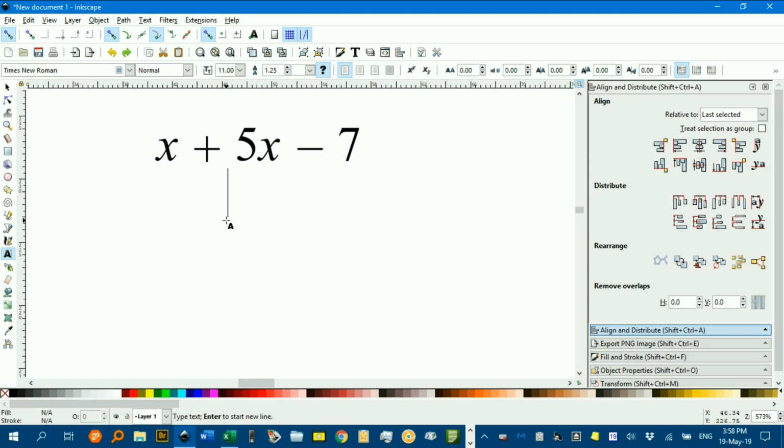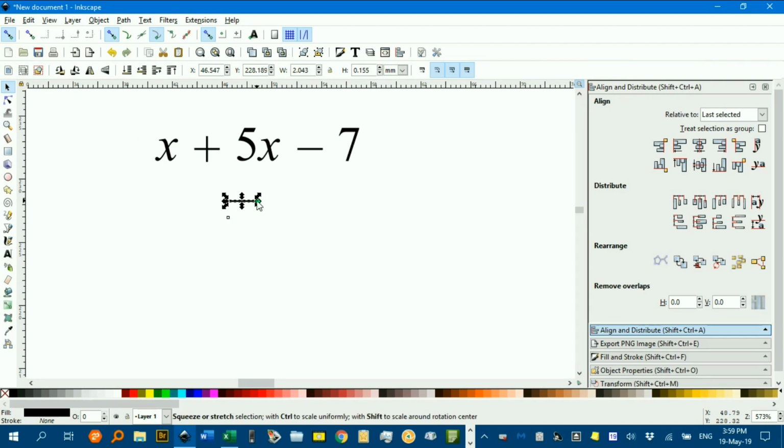T for the text tool, Control U 2212 and enter produces a minus sign, but I also use that as a vinculum for fractions. I can drag that out, can drag it around. Because it's a text object, when I format text or do anything, I can include the vinculum and it will be formatted as well. If I do it as a stroke, I'd have to shift click instead of click colours, and it's a bit fiddlier, so I find this a bit more useful.